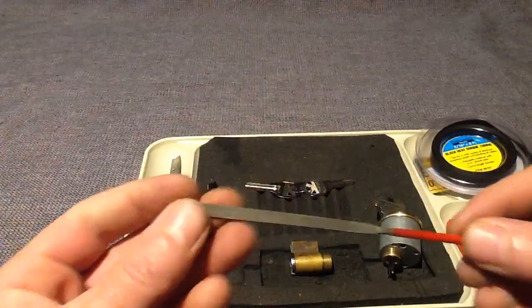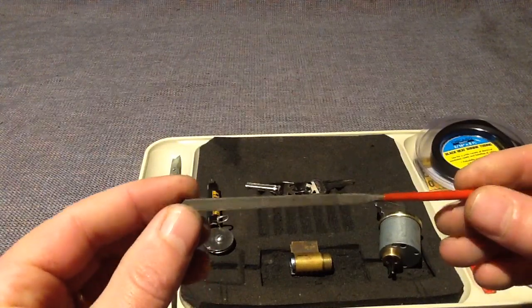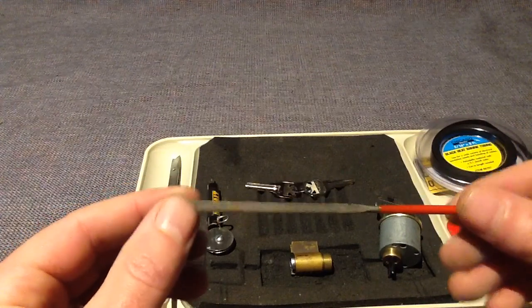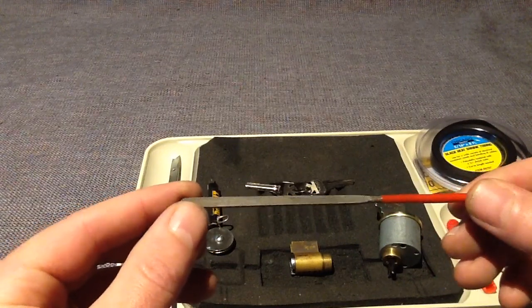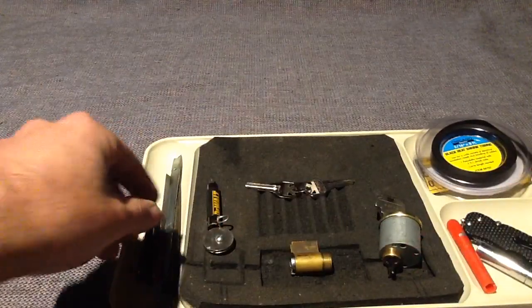Got a little flat file for the shaving of burrs and that unorthodox thing when you got a pin that you just can't quite figure out. Yeah, so sometimes you gotta shave some things. That's the pinning kit.